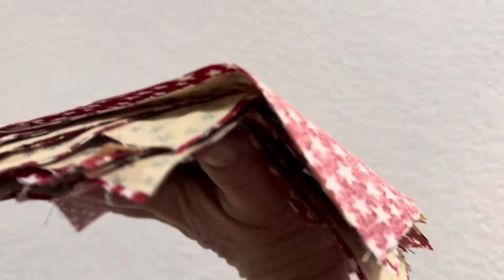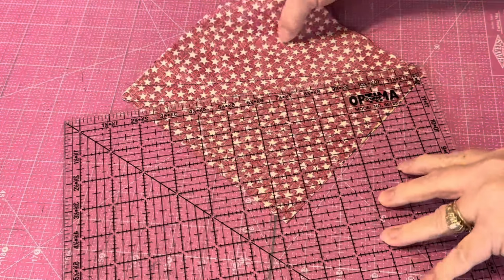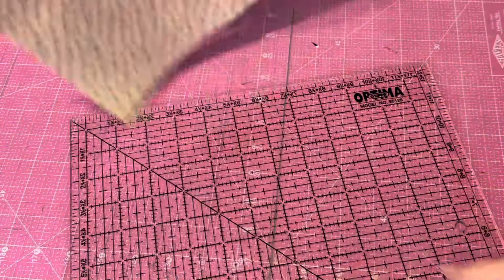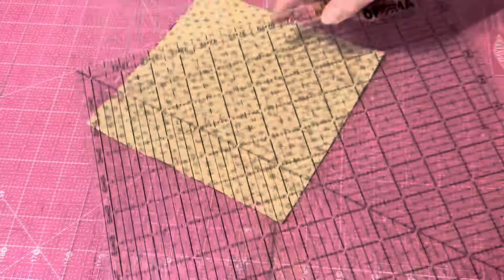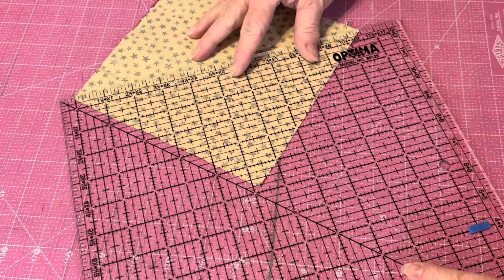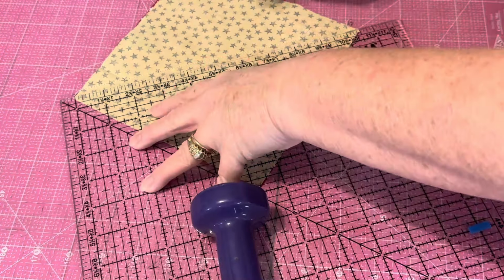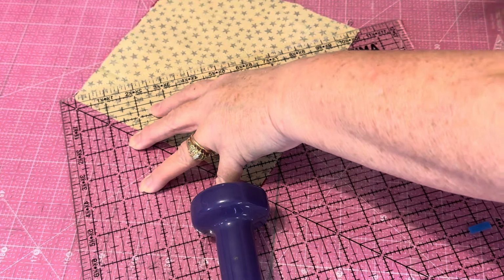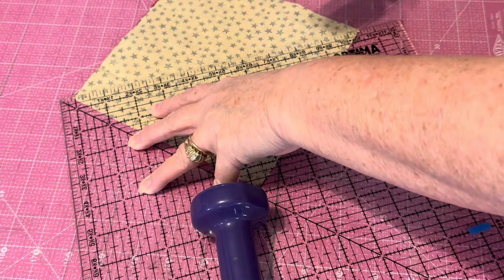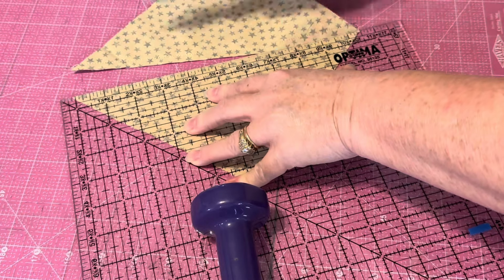We have our red and brown half square triangles all pressed out, and we're going to the cutting board. We're simply going to take our block, we're going to lay it, we're going to put our ruler right on each corner, one weight, hands up here, verify I am where I want to be, and we're going to trim our blocks.